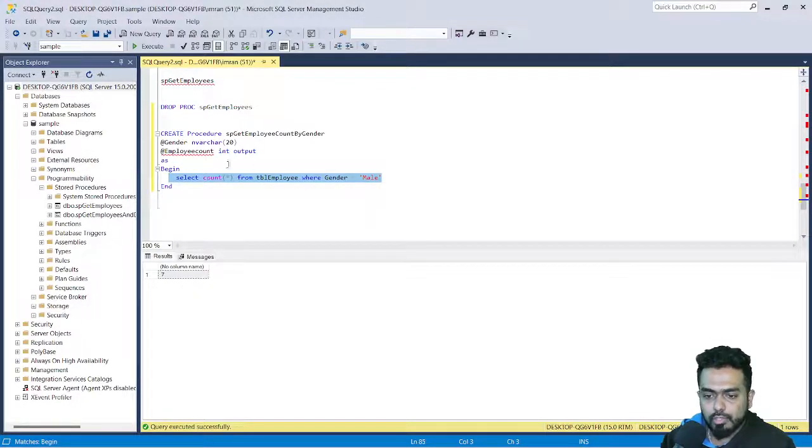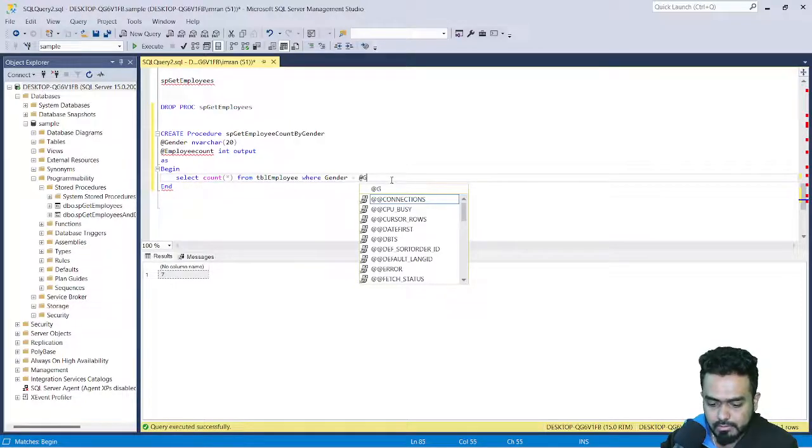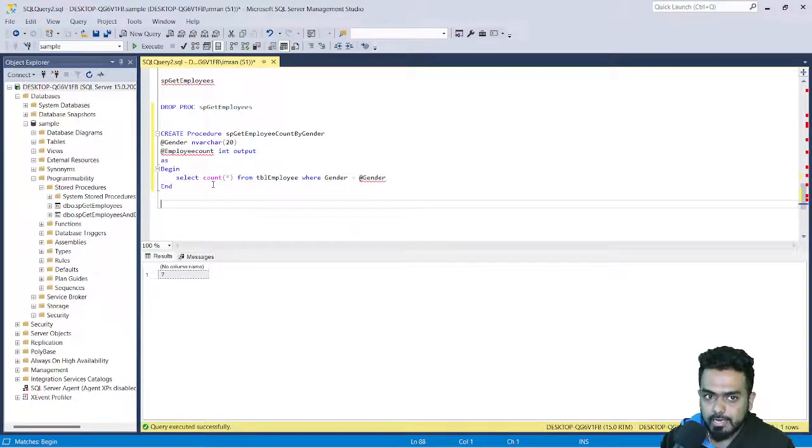Now I want to put it in this manner, right? I want to put this in a stored procedure. I don't want to hard code, so basically I'll be taking it from the gender parameter, right? Once the gender is whatever the parameter is passing, so if I'm passing male, the count of male will be stored into this employee count parameter. Then I'll be printing that. I'll write, then I'll explain.